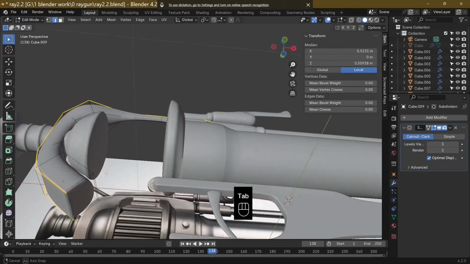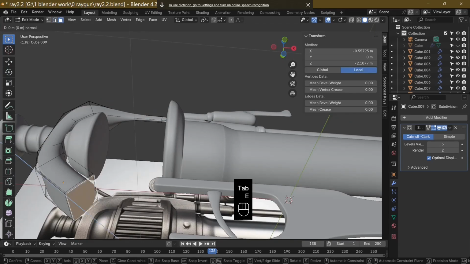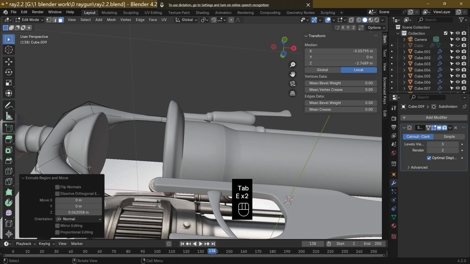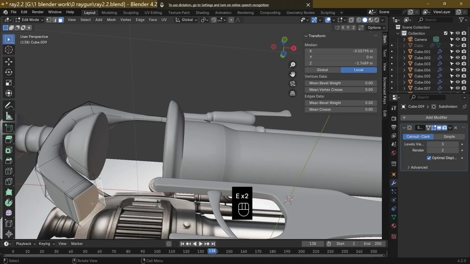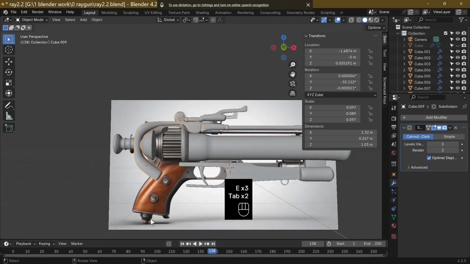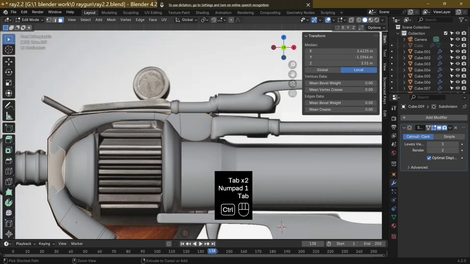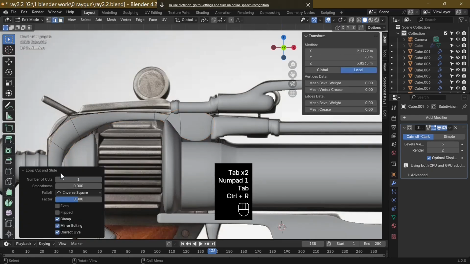And what I'm going to do is select this outside edge here and extrude it, and extrude it again. Because this, of course, is again hidden detail. Control R, just add a loop cut there.